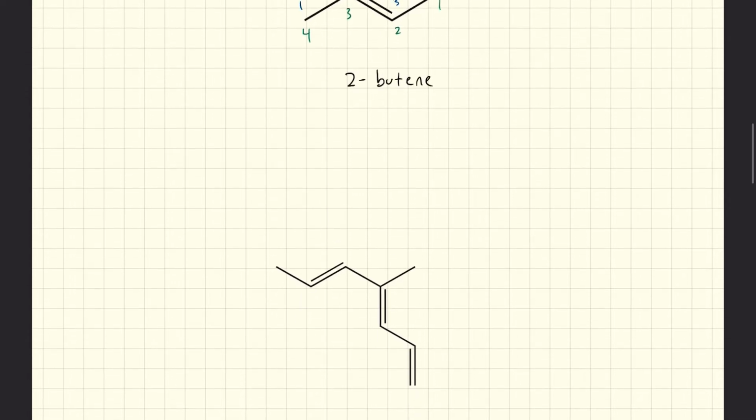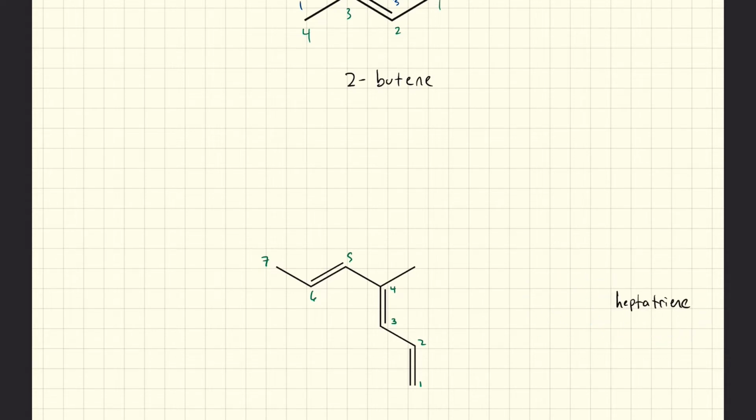Okay, now this one's a little bit different. So we can pretty clearly see that we need to number it this way. Okay, so this is once again a heptene, but this time it's a heptatriene. Okay, I'm just going to move this over a little bit.